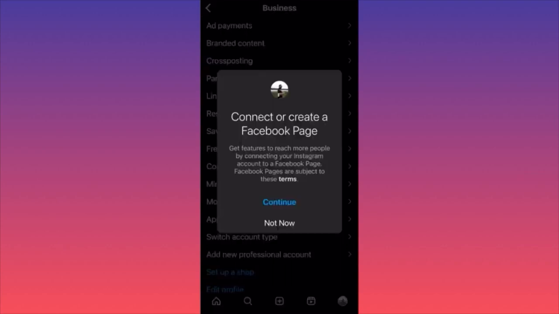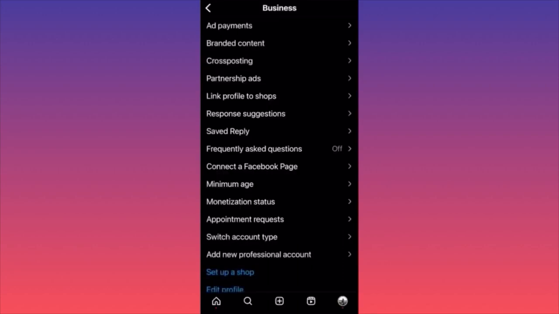Okay, so if you click connect and create a Facebook page, this is very cool because, like I mentioned, you can simply create your page and list all the products or services you're selling, right? And then link the whole page with the products and services here on this page. And you can sell it on both pages. So just think about, you could expect a double traffic. Why? Because there are people who are on Instagram and who are no longer on Facebook and vice versa.